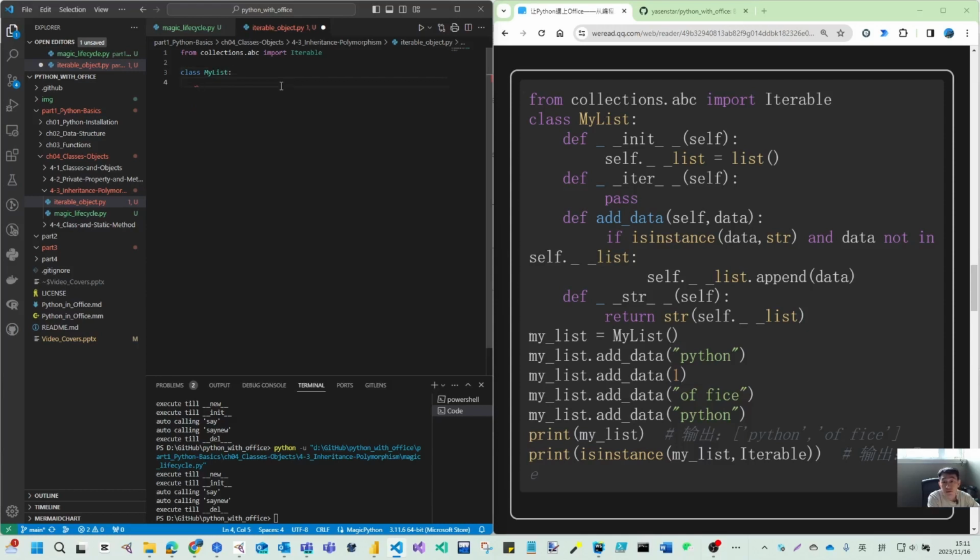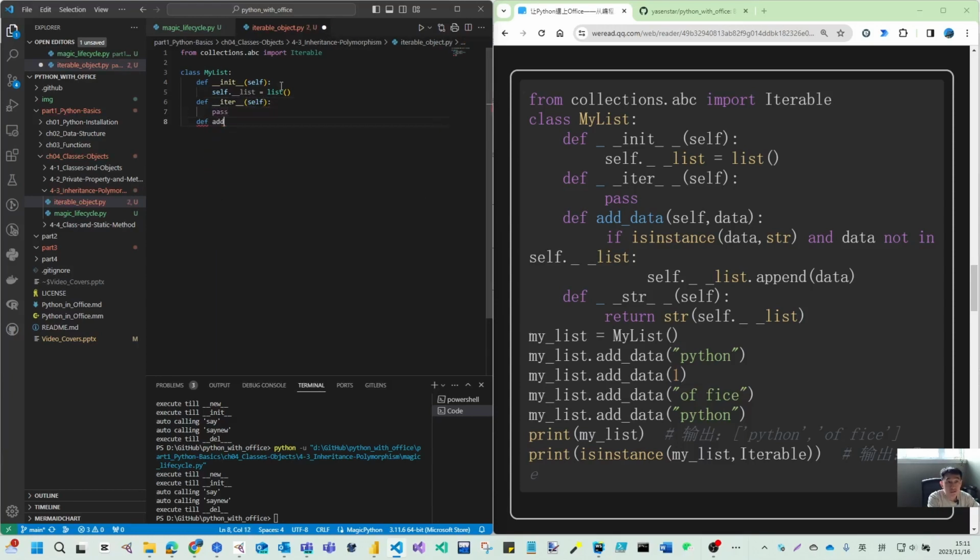This is the same as we started from the initial, init. The argument is only self and self dot list equal to list. That is our initial function. Then we define this iter, also only self, and nothing we need to put here.